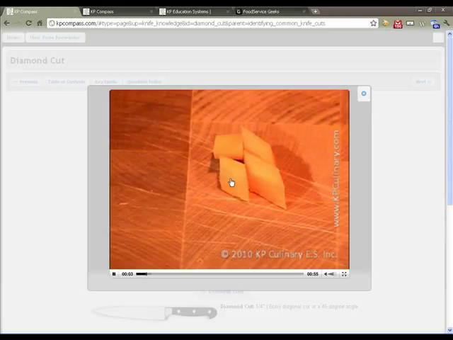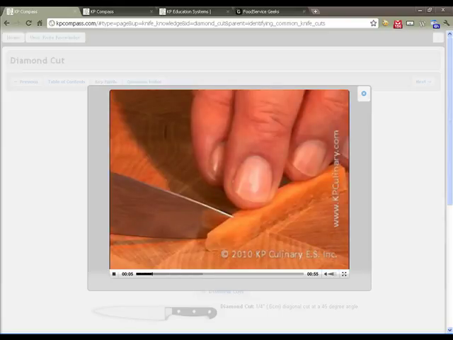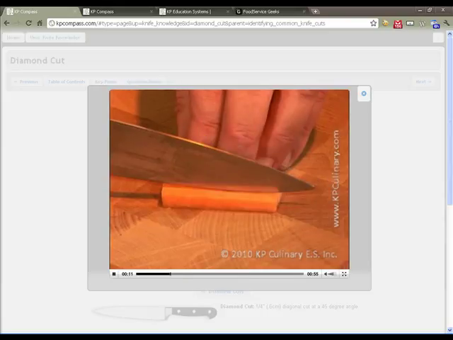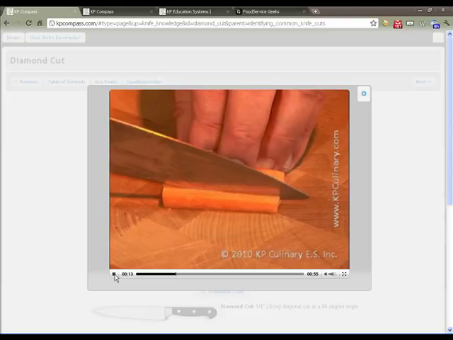The diamonds. And again, I'm going to use a fairly small diamond here, which is about a 1/4 inch in width. Carrots. What we're going to do is square these off to make these.